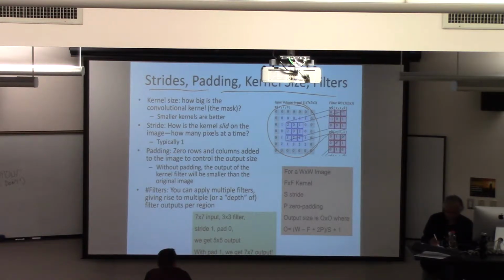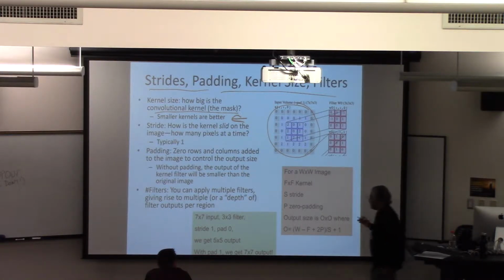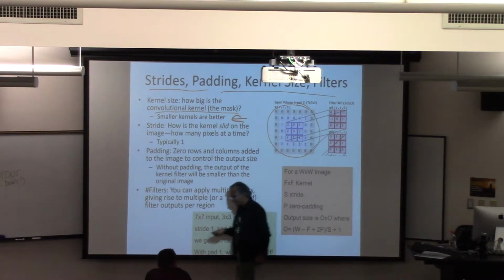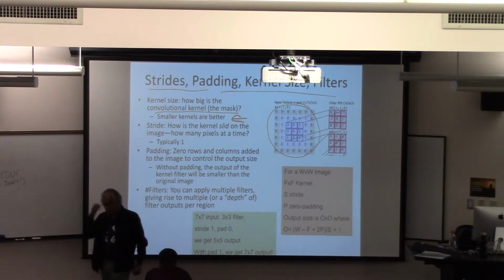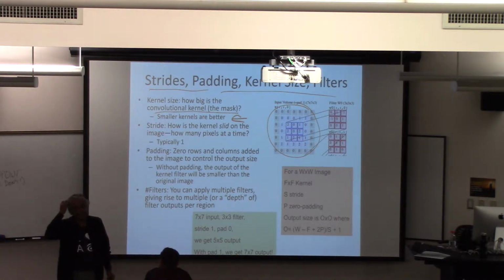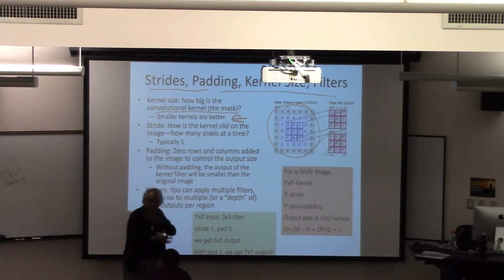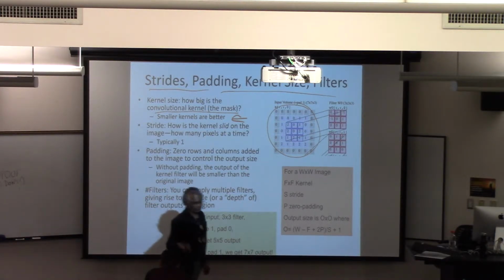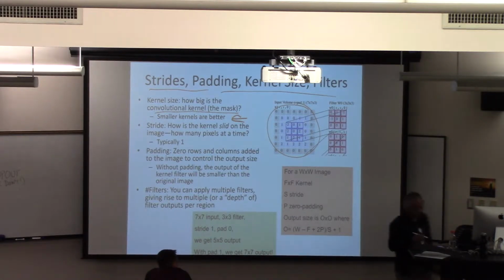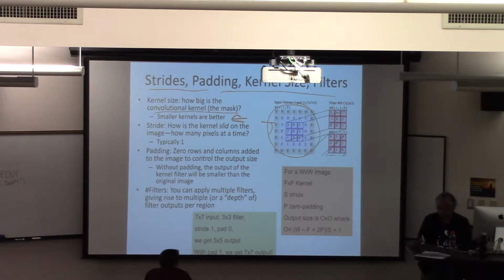So kernel size is how big is the convolutional kernel, the mask. At the time of AlexNet, which started this whole convolutional neural networks being the state of the art, they were using 11 by 11 kernels. Now the engineering understanding is the smaller the kernel, the better. And you put many kernels per layer, but the smaller the kernel, the better. The next one is padding. This is just putting the zeros, so that image size only changes in one place, which is in the pooling layer.